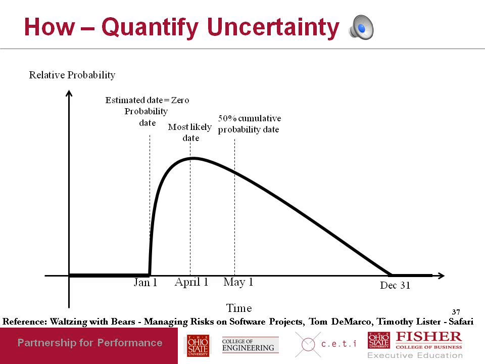Basically, we are saying that if January 1st was the date that the project was estimated to complete, the probability that it will complete on that day is 0, right? And if you look further out into the future, at some point you'll reach a date by which the probability that the project will complete on that date will also be 0, because enough time will have elapsed and the project is certain to have completed. Okay, does that make sense? Hope that makes sense. Anyway, in between you have a graph that shows the probability that the project will complete on that date, somewhere between the first date and the last date.